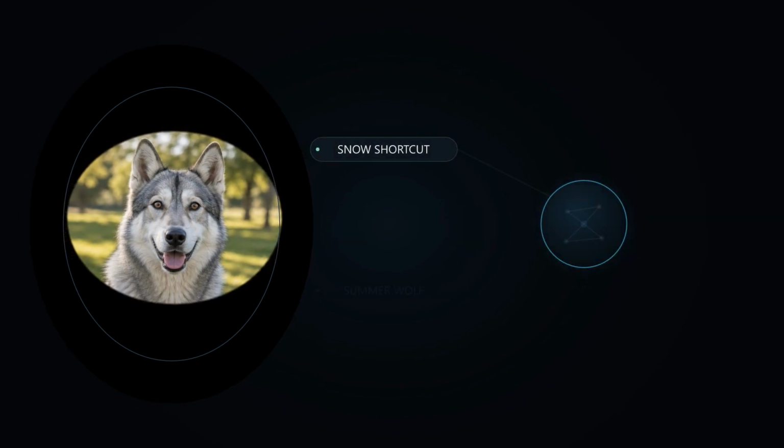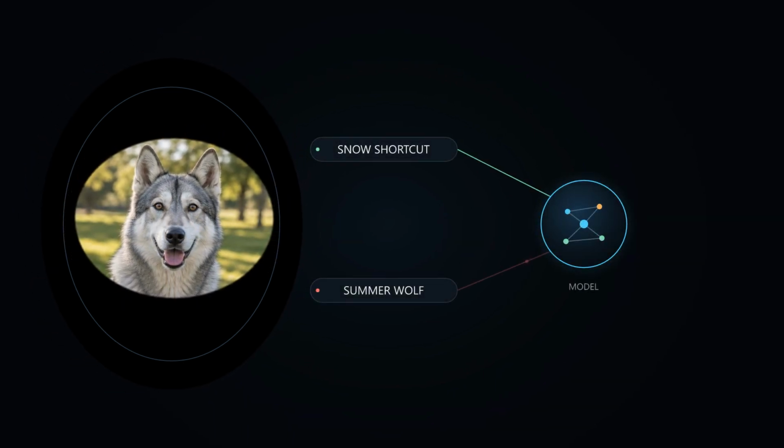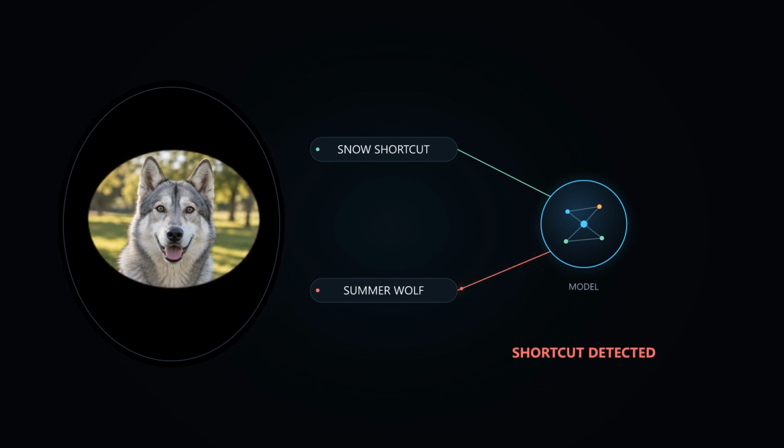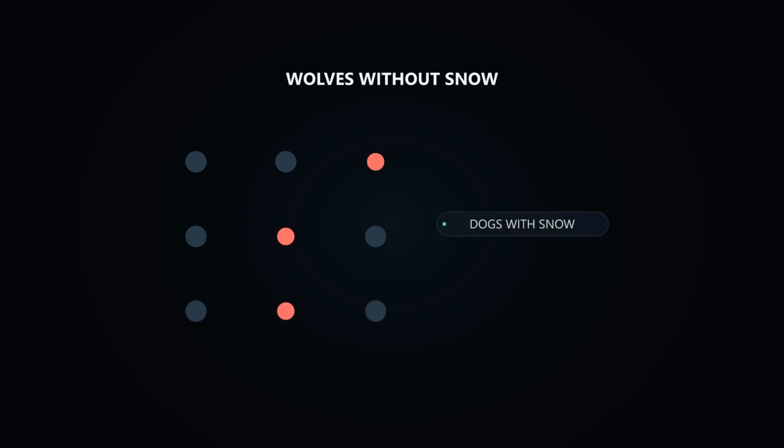First, explanations help us debug. Our wolf classifier may look accurate while secretly using snow as a shortcut. Show it a wolf in summer or a dog in winter, and the shortcut can collapse. Once the shortcut is visible, an engineer can improve the training data. Add wolves without snow. Add dogs with snow. Test the repaired model again. XAI did not fix the model by itself. It revealed where a careful human should investigate.